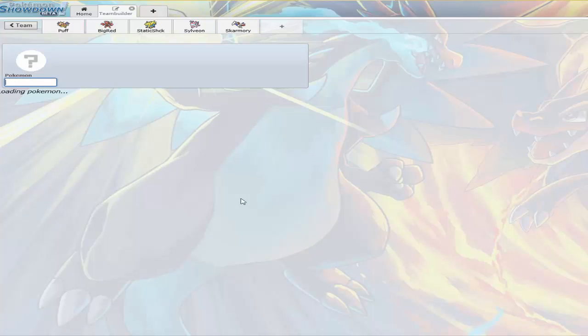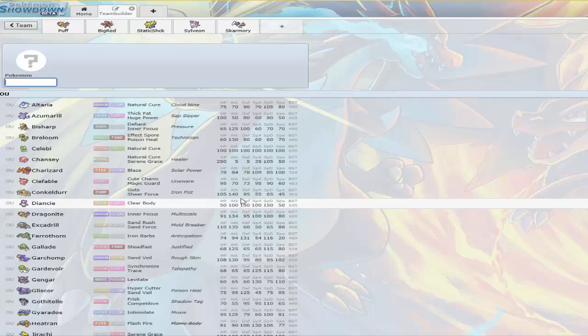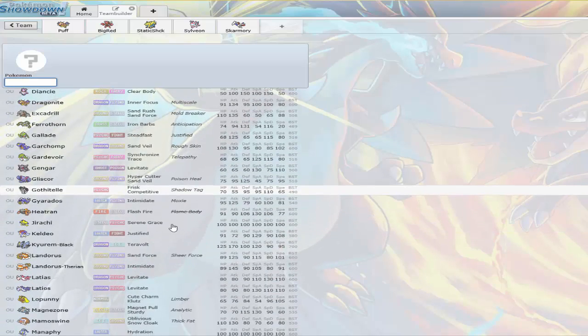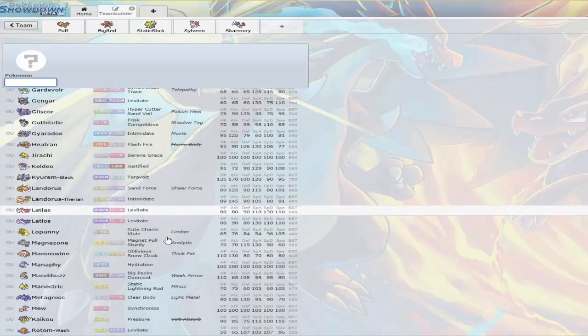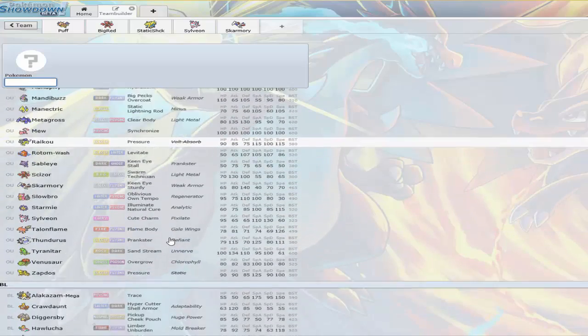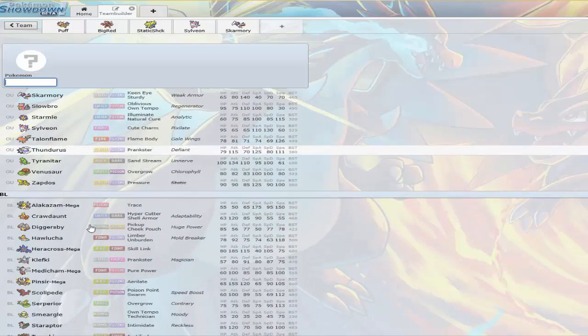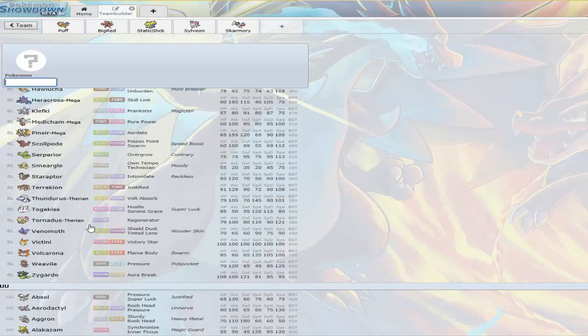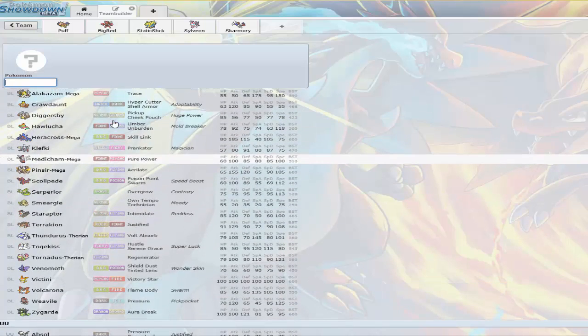Right, so now we have our core. Now we want someone that can take a rock type move that is special and that isn't weak to either ice, rock, dragon or fairy. Someone that's special and that can take a rock type move. Let's have a look then. Thunderous definitely can't. Special and that can take a rock type move fairly well.